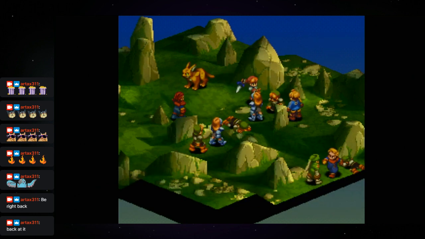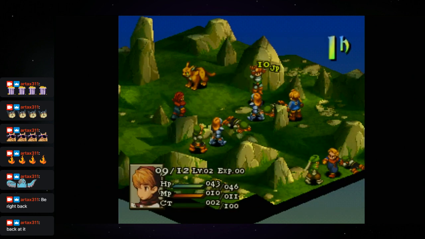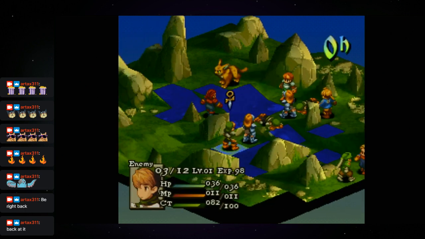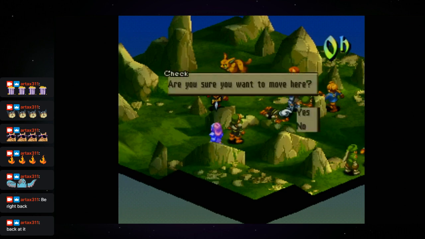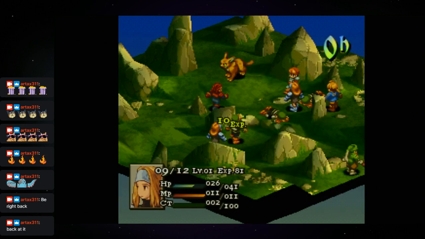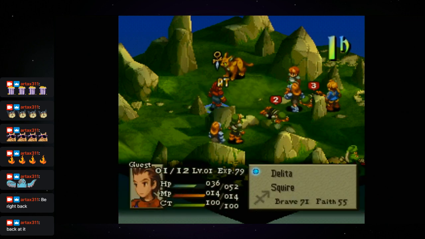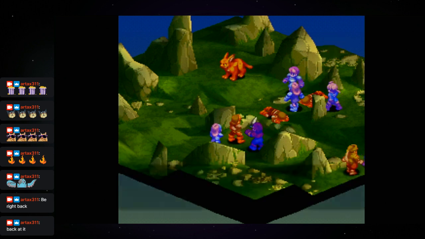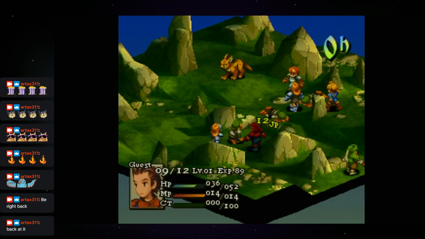Tactical thing to do is take care of the enemies within your own ranks first, and then go out for enemies that are further out. Let's see what Delita does. Yep, Delita did exactly what I wanted him to do. Thank you, Delita, for not being a numbskull.